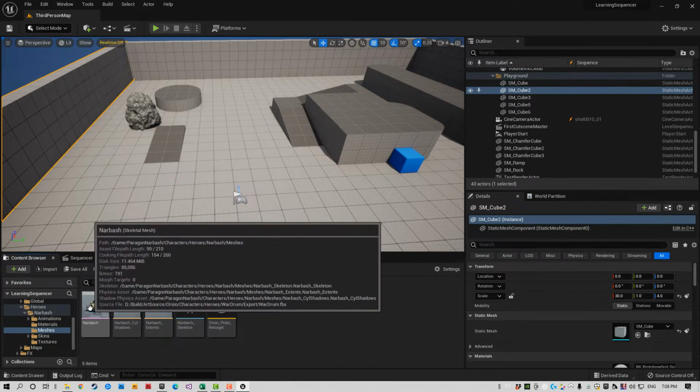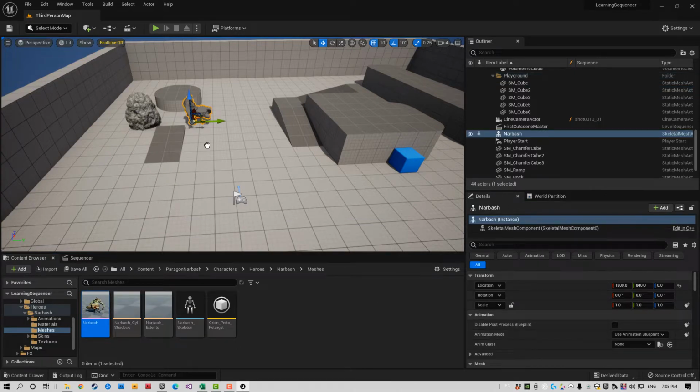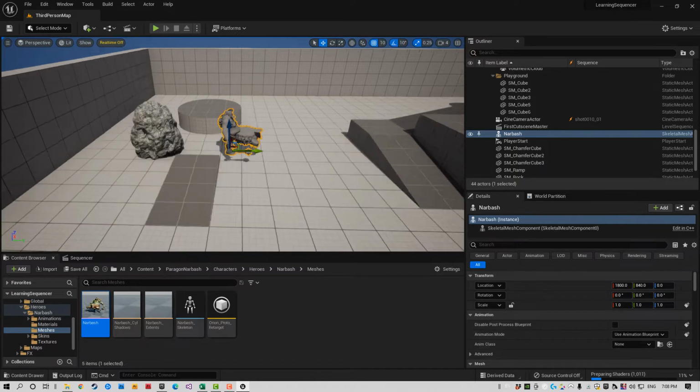So I'm going to grab his skeletal mesh and I'm going to bring him into the game world. Now, this step is going to take some time. If we take a look, he is currently untextured, and we'll see that Unreal is preparing those textures for us. It's going to take a little time for it to calculate all of the textures and all of the materials and everything that needs to be done to import this complex and detailed character. So I'm waiting for that to be done. As we're waiting, we can continue working. He's just not going to look the way we expect him to look.